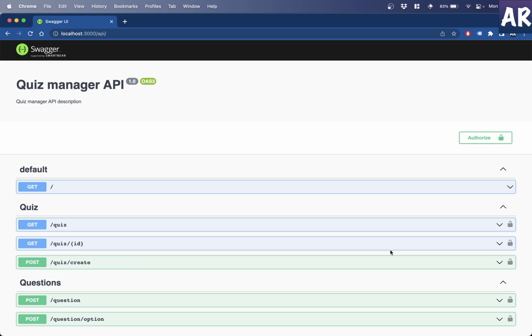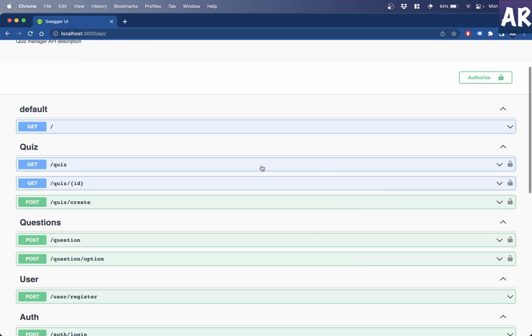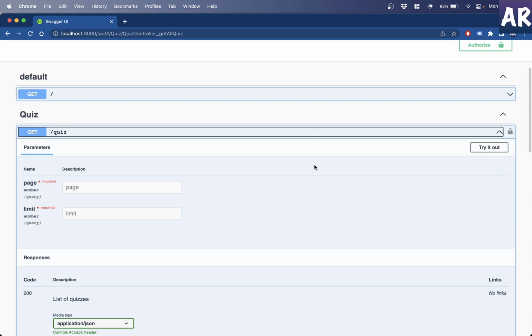So those of you who don't know what seeders are, you can imagine how difficult it is to create a database to a particular situation where you are able to test certain kinds of behavior in your application. For example, we created this paginated data for quiz, right? Now, if you want to really test out your code with heavy loads of data, it is very important that you are able to add a lot of random data into your database so that you are able to mimic those situations. And the seeders will help you achieve that.